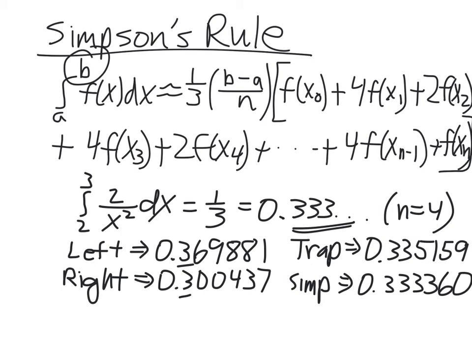Not good. But of course we're only using n equal 4 over one entire unit. n equal 4 isn't going to get you a lot of accuracy, although it does with Simpson's rule. So definitely Simpson's rule is more accurate than these other approximations. And if you ever go beyond this calculus series, get into some higher level mathematics, you may run into some other estimation techniques that can calculate integrals even more accurately. But at this point, Simpson's rule is probably the best approximation technique for us.